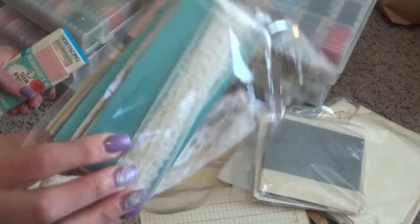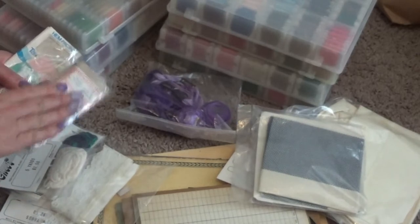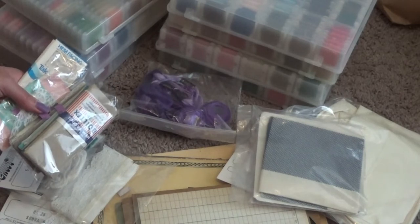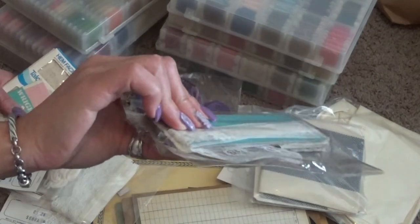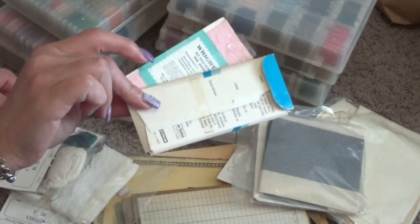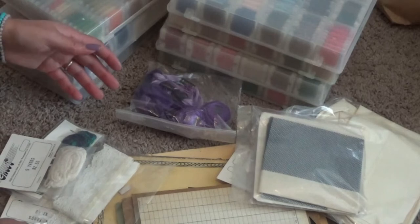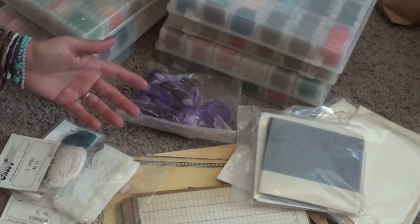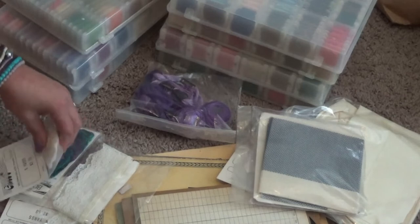So this package here. When I was in the thrift store, my heart was racing. Do you guys get this excited when you go thrifting? I get so jacked up. I love it so much. I am way more excited going to places like this than I am Hobby Lobby, Michael's, and Joann's. My husband and my kids, for the last few years, are like, you really don't want a Hobby Lobby gift card? Well, I'll take it if you want to give me one for a present, but my first choice is to go thrifting and to estate sales and things like that.